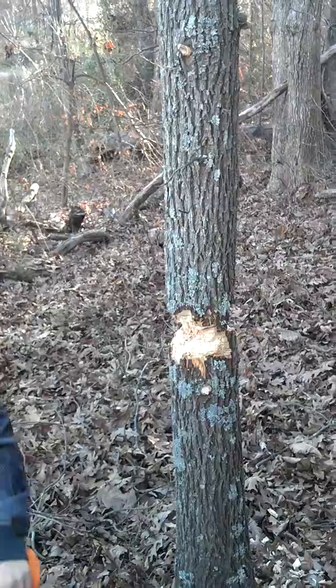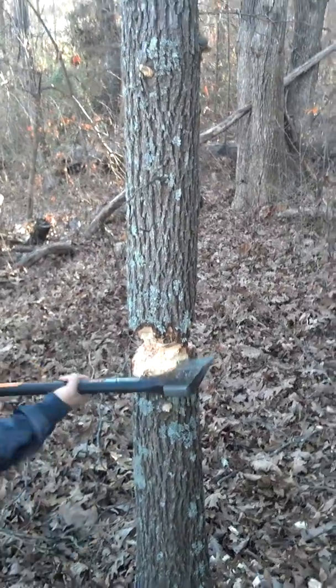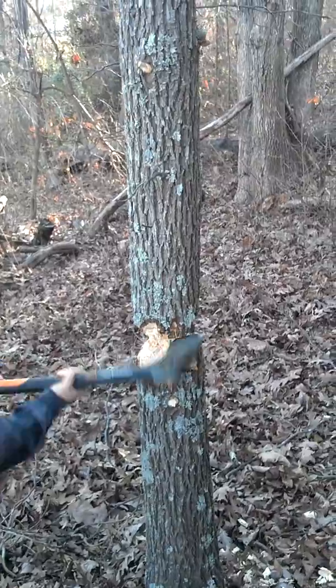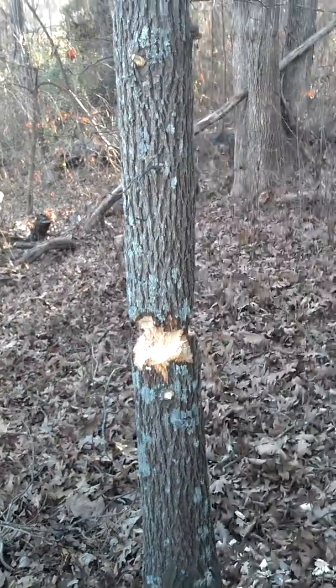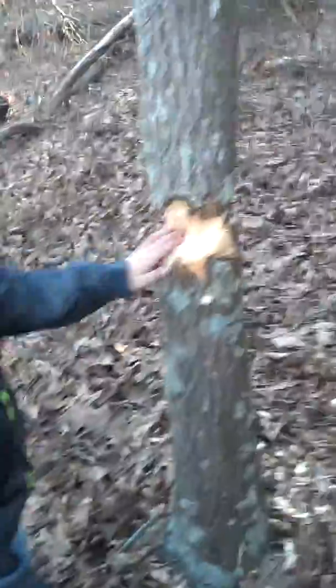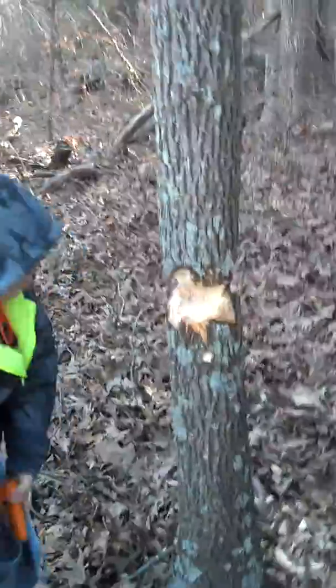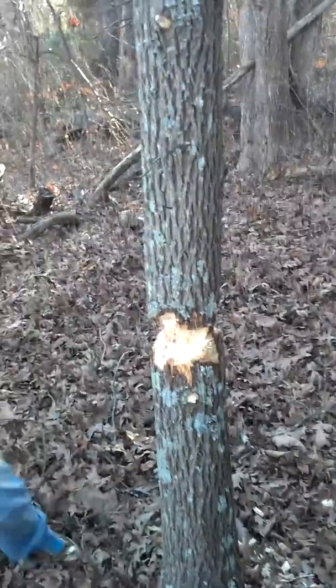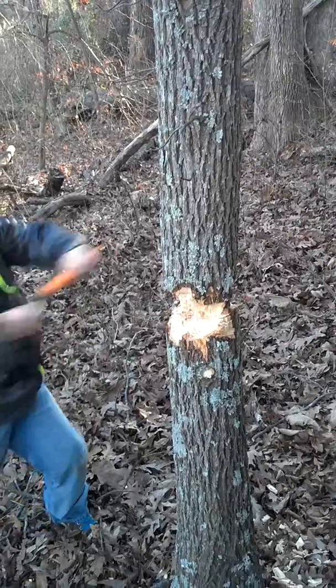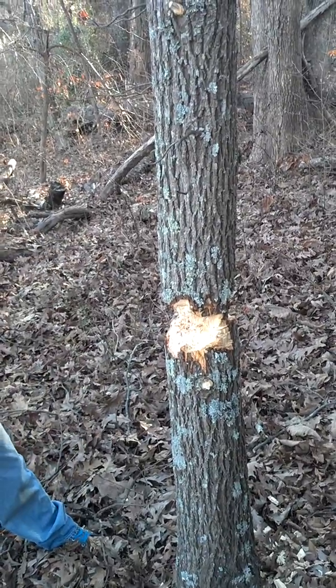About 20 minutes, about long enough to kill the phone battery. Come on, swing that thing, boy. Daddy, this is the biggest tree I've ever got down. It is. Now circle back around and start hitting it right in here. Yep. It's a big old tree. Keep hitting it, son.